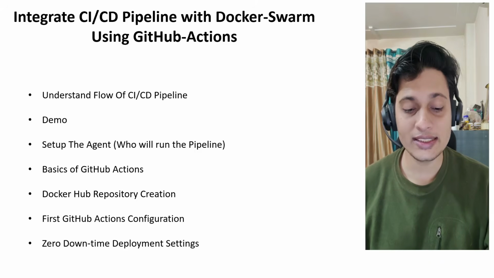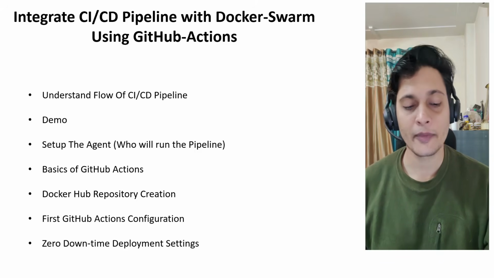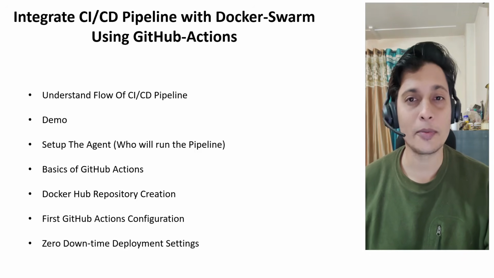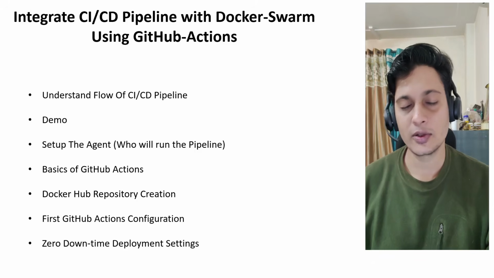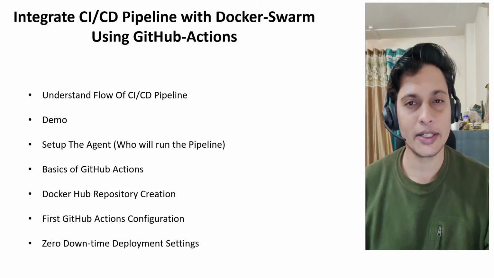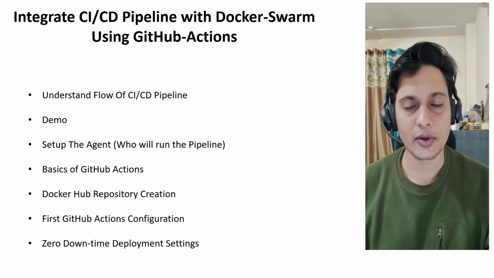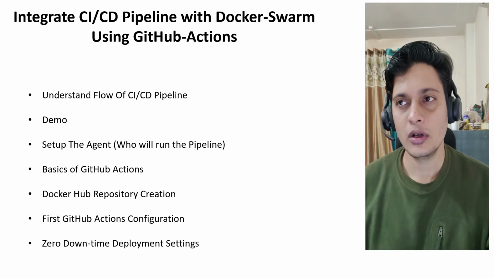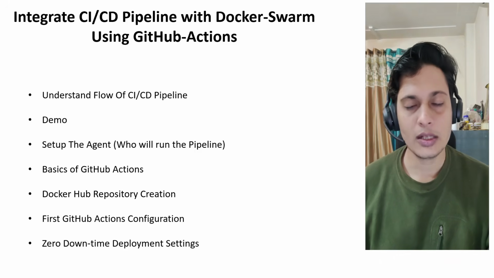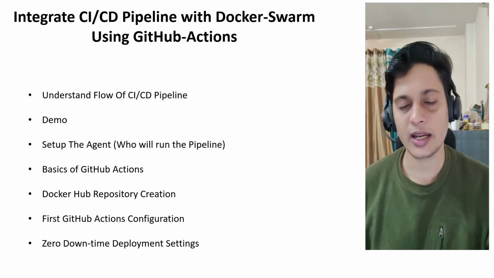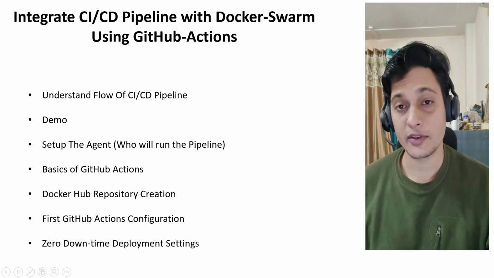our application for the zero downtime deployment setting. Have you ever heard of this zero downtime? Let's say you have an application which is already deployed, but you want to push some patches into it, but you don't want your application to go down, so you push your patches in a parallel way. In this way, you get zero downtime. But how we can configure it with our application, that I will show you.